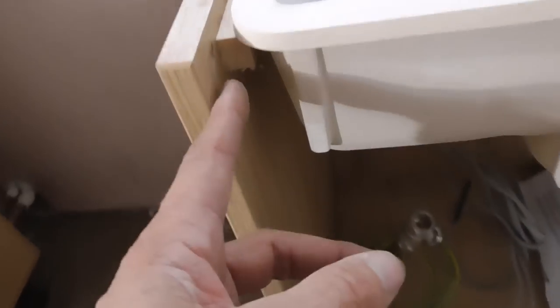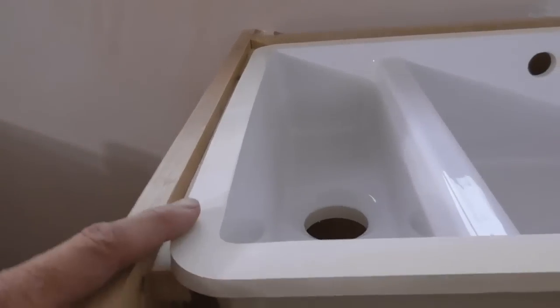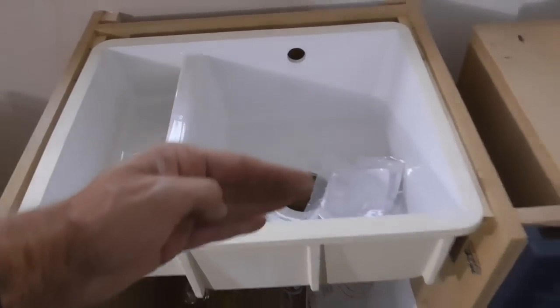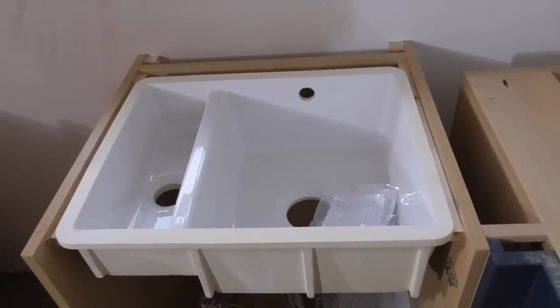What I've done, you can just see here, is I've managed to rip some timber down so it sits nicely on that lip, and there's just a mil or so for a silicone joint. Not 100% sure where that's going to go fore and aft yet. Wait till the template guys get here. Obviously, we need some room down the back to get a tap. May have to take some of this back panel out, but I'm not sure yet.